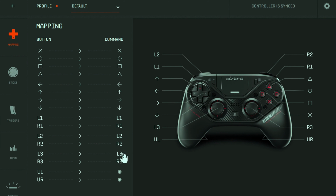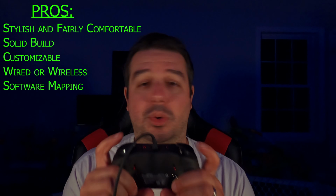So what I did was I just unmapped them. Basically, I made the UL and UR buttons non-functional. They simply do not work. So now when I accidentally click them, they don't do anything in the game. You know, they don't affect me negatively at all.